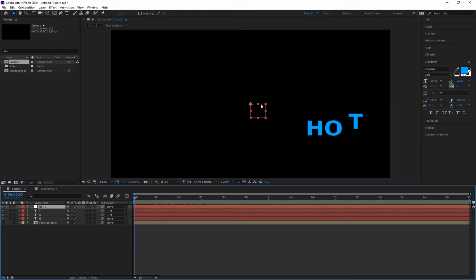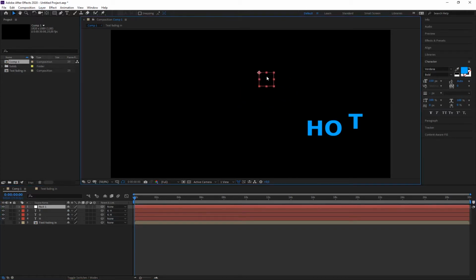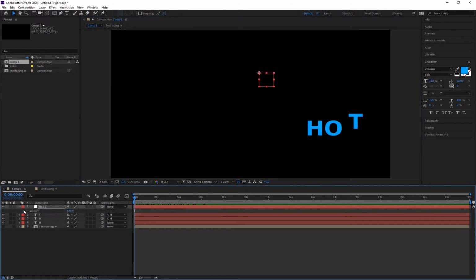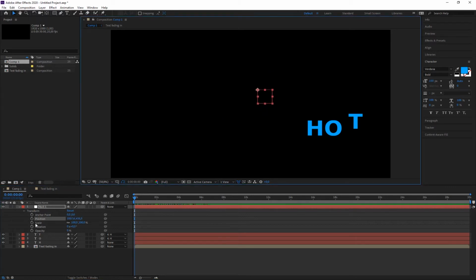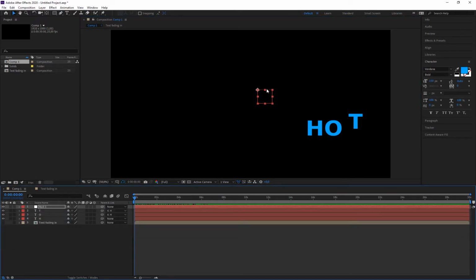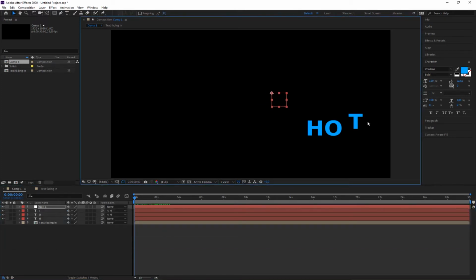And the null object is a thing that you can move, rotate, scale, has all the same things. Anchor point at the top left, a position wherever you place it on screen, a scale. It doesn't make much sense because it's invisible anyway, so if it's twice as big or small, doesn't matter. But when you have scale, then it also applies the scale to its children. So the null object is the uber parent for everything.